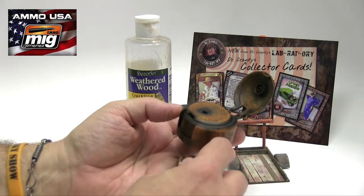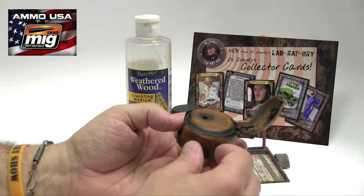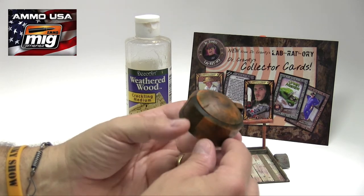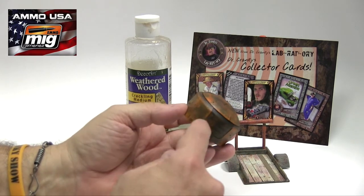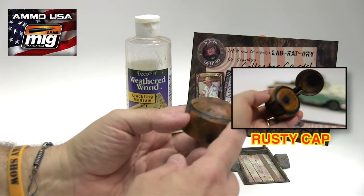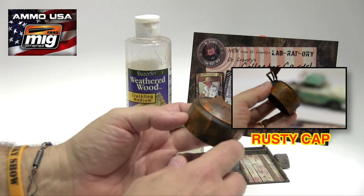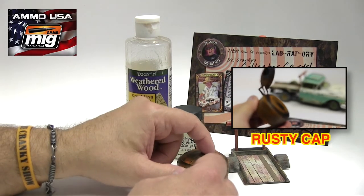Then you come back and re-sponge if you have to. Very subtle, but it's going to pay off. I was watching Ron's video in which he was talking about thinking that he had overdone all of that variegated color patching on his cap, and I told him no, that it looked perfect. You have to remember that you can go overboard with it, the way that I do and others do. Then once you apply the salt and start putting in the paint coats, all of that rust will go into the background and do its magical work.